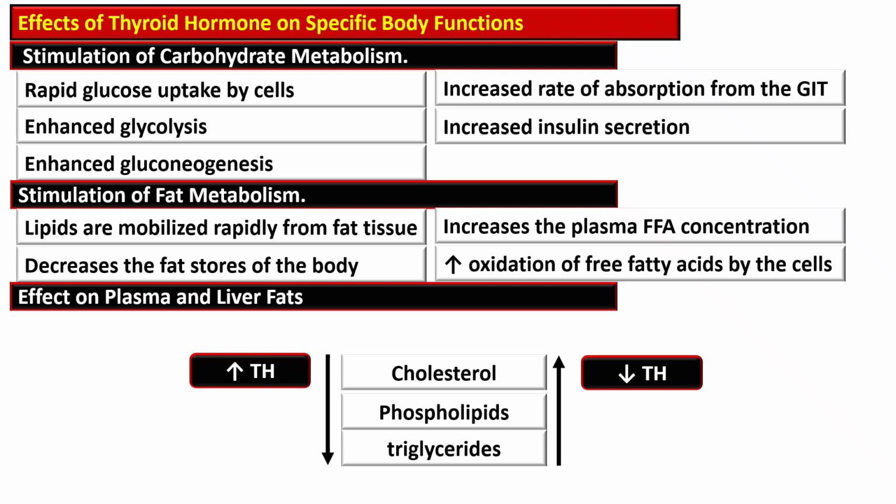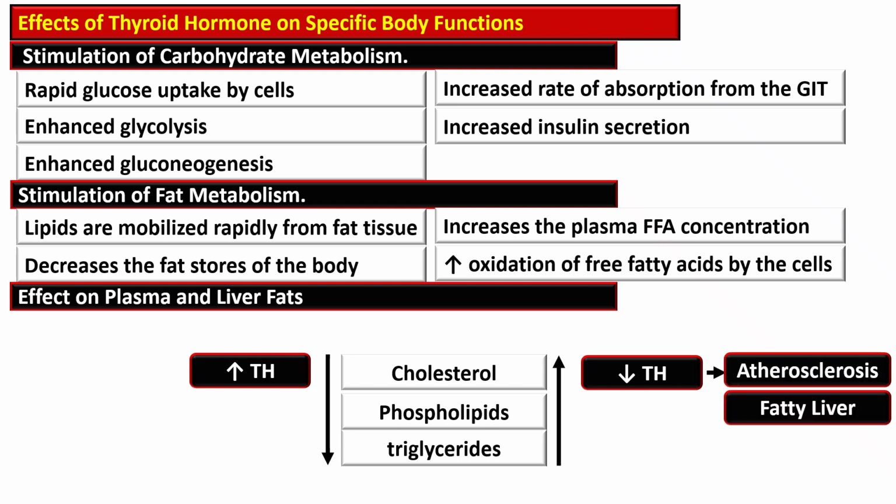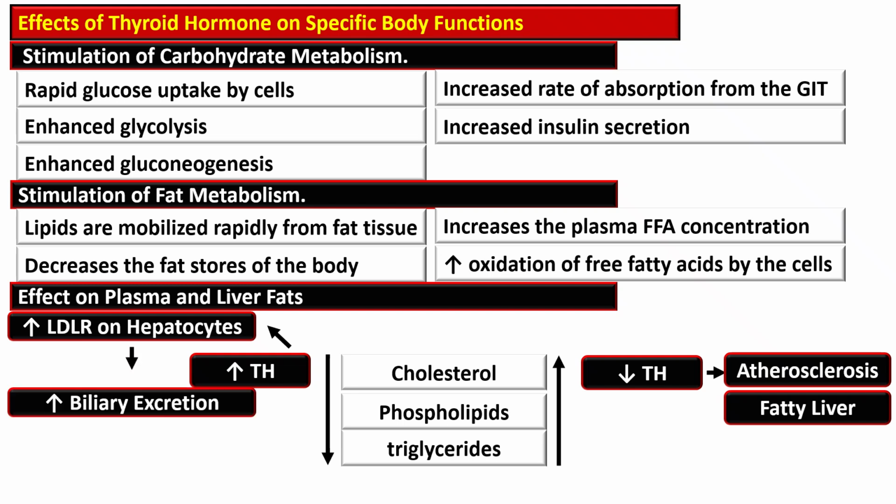So free fatty acids are increased, and this free fatty acid increase will also result in LDL receptors expression increased on the hepatocytes, and the cholesterol is secreted in the bile, which promotes its elimination. LDL is also eliminated, and if there is hypothyroidism, atherosclerosis develops, and also fatty liver is developed.